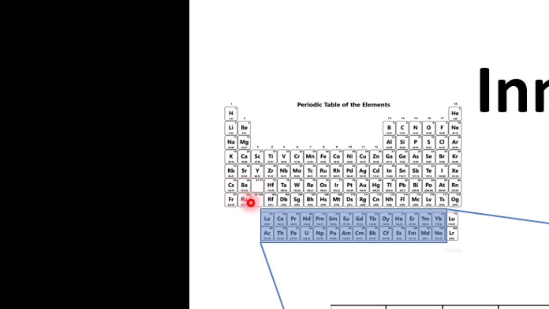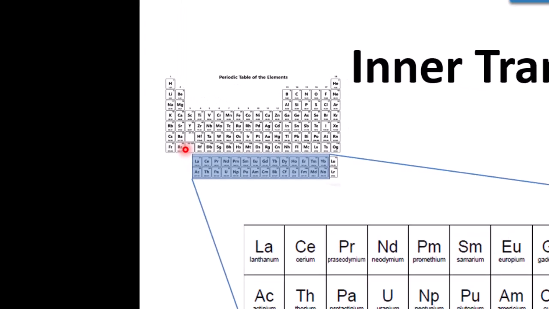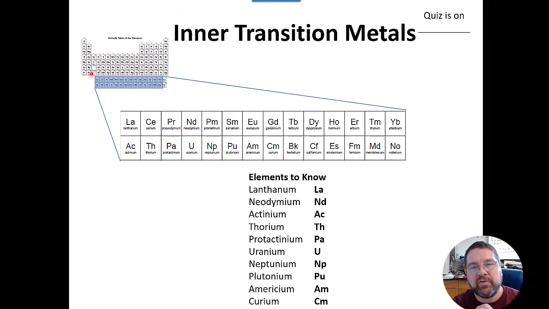The reason that they are placed where they are is that if you can imagine that entire section in between columns 2 and 3, the periodic table would be twice as wide as it is now. It would be a lot harder to work with, a lot harder to print in textbooks or on wall posters, things like that. So basically that section was cut out and placed underneath the main body of the periodic table. And then those first two columns were brought over. It's a much more compact way of representing the elements. You just have to be careful when you get down towards the bottom of the table that you follow the atomic numbers in order to make sure that you divert down through that section.